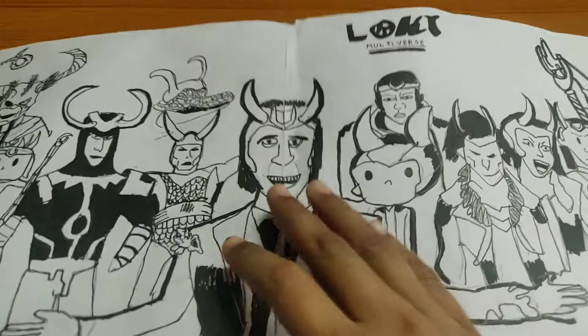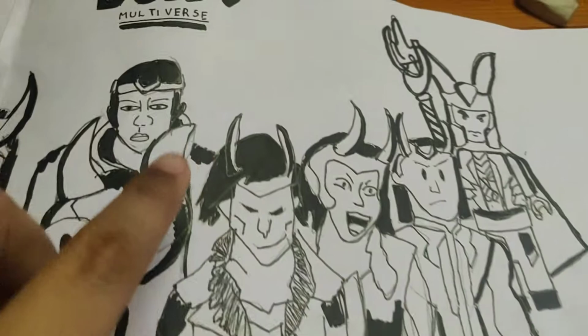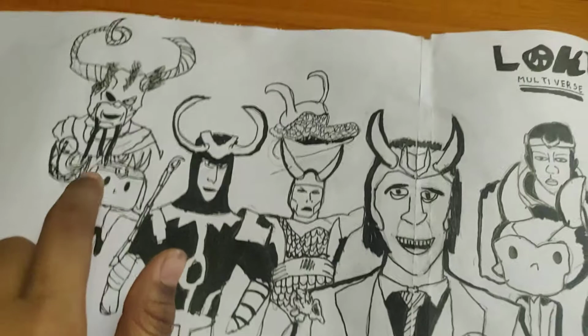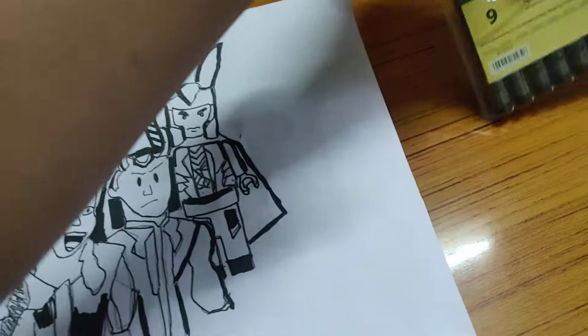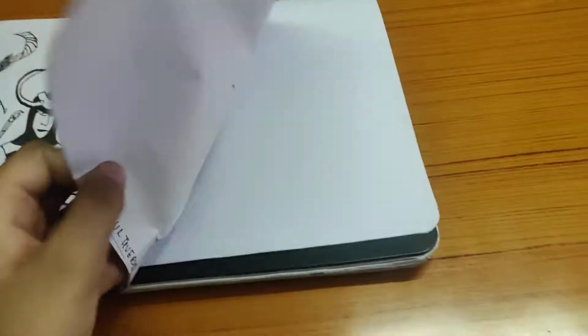Here's Lego Loki, Hoogland's Loki, cartoon Hoogland's Loki, animal Loki, bad Loki. Every Loki is bad. Kid Loki, Jibble Loki, main Loki, old comic Loki, comic Loki, Funko Pop Loki, Viking Loki, Crocodile Loki, and like everything in the text of Loki only. I've drawn this with the help of my brush set of 9 brush stroke technical pens, and they are very useful in this, so I'm going to use them in my new drawing.